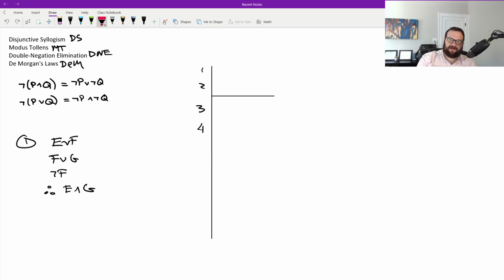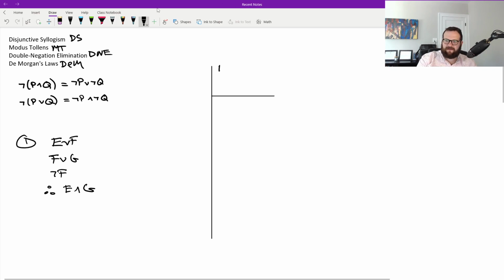Before today, our only rule for doing that was disjunction elimination, which requires two assumptions each time. But now we have disjunctive syllogism, which also gets rid of a disjunction. The catch is, in order to use it, we need to show that one side of that disjunction is false. Can we do that? Yes, not F is one side of both of these. So that's how I'm going to end up getting both E and G. So let's work it.